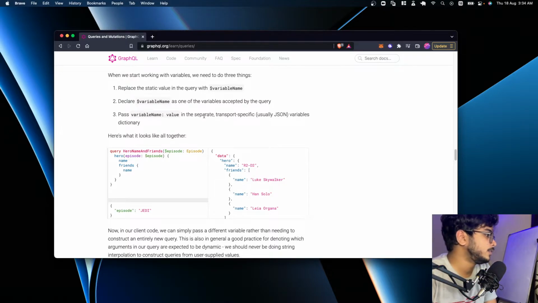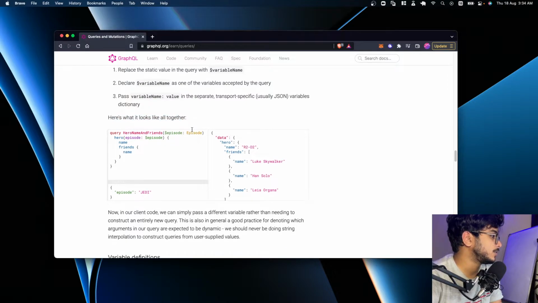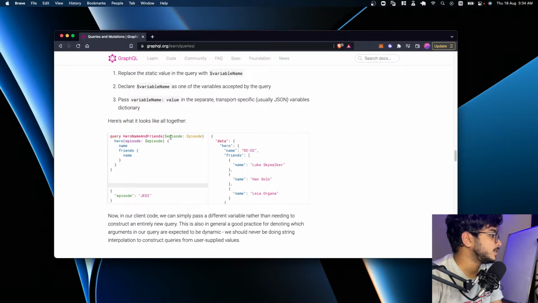Okay, so here's what it looks like. First, replace the static value in the query with a variable name. So for example, here we would type, my bad, Jedi, right?